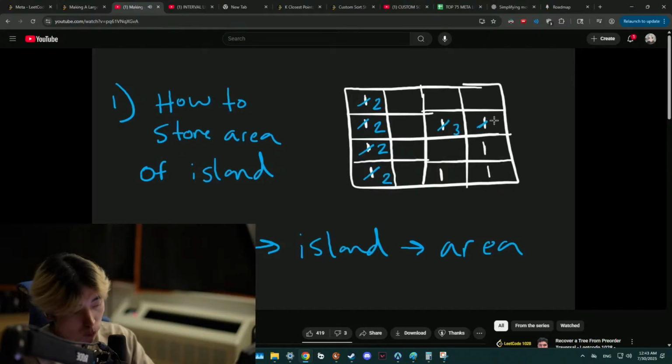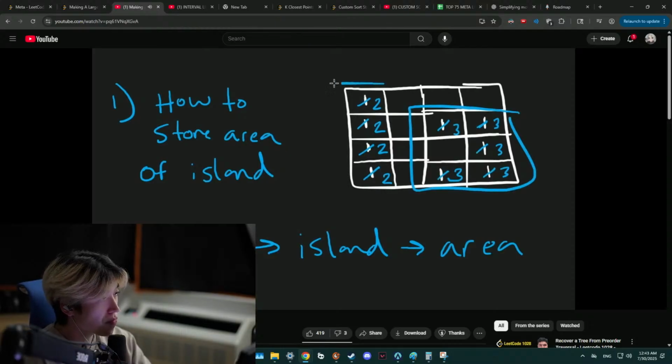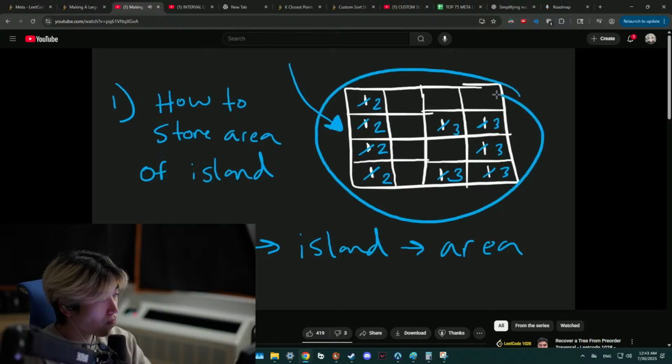So now I can easily differentiate any cell that belongs to this island from any cell that belongs to this island. Now, obviously that involves overwriting the input matrix, but to get around that, if we really needed to, if your interviewer doesn't allow this, you could just create a copy of the input matrix. I don't think that's a big deal. It's not going to change the overall space complexity of the solution anyway.